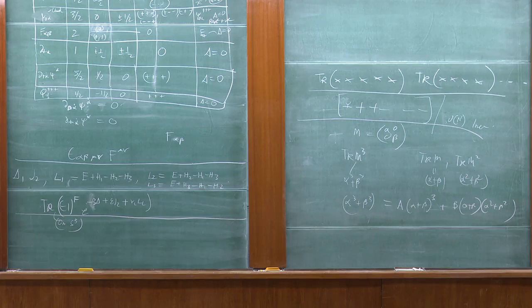Okay, so you could say fine, that's what we do. We count traces and stop at trace M to the power n. But this is all good when there's one matrix. When you have 2 matrices or more, trace identities become much more complicated. And there is no known basis. You see, for one matrix, you could find a basis of traces, trace M squared up to trace M to the power n, such that every gauge invariant was a polynomial in these. For 2 matrices, there's no known basis. In fact, it's believed that a basis in terms of which you can write all gauge invariants doesn't exist. So traces are not a good basis.